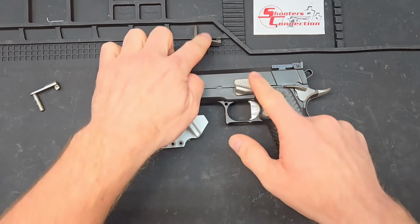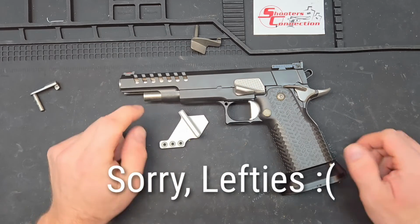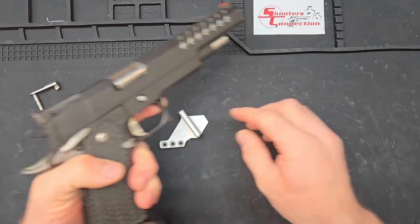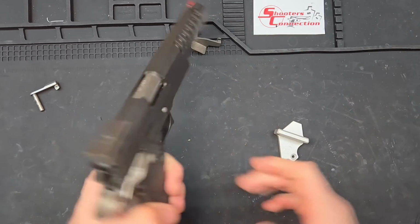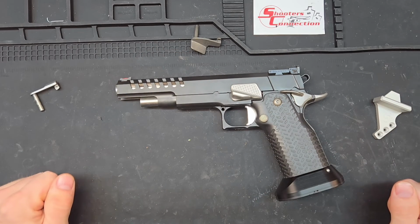Unfortunately, these are mostly only for right-handed shooters, mounting on the left side of the gun. If you're a left-handed shooter, you're strictly looking at a frame mount like a Tevo. This is a right-hand Tevo, but you would get a left-hand shooter version to mount on some drilled and tapped holes there on the opposite side.